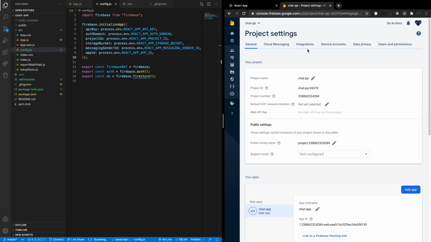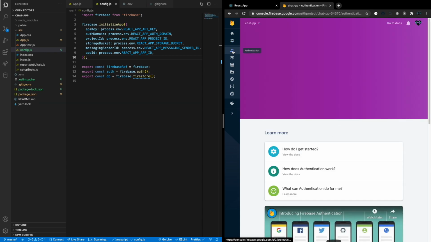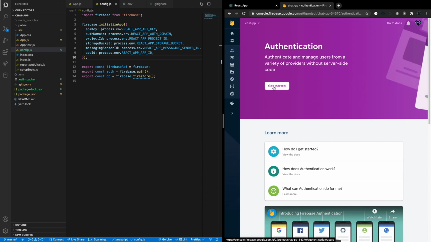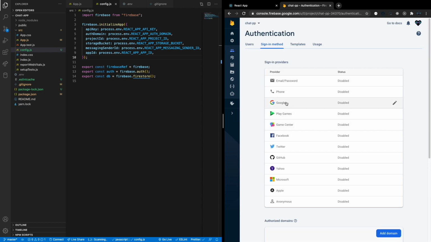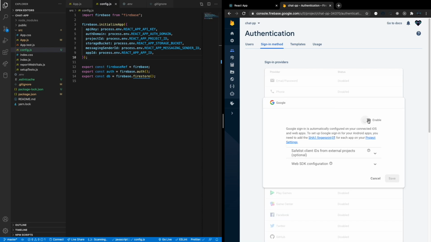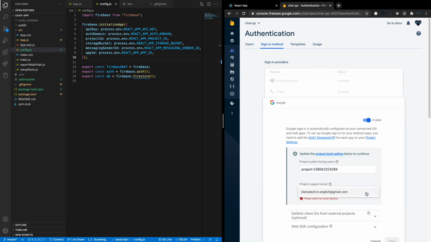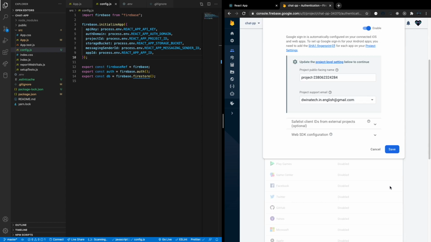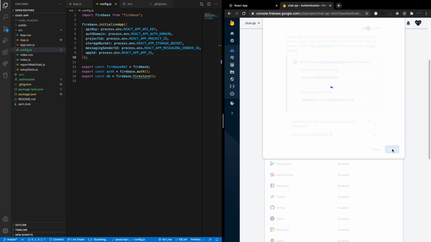And next step, before we start writing our code, we also need to enable Google login with Firebase. To enable sign in with Google, we need to come to this icon here where it says Authentication, press that icon, and it will take you here, and you need to just press this Get started. From here you need to select Google and press this to be enabled instead of disabled, and here it will ask you to add your email, so basically we'll be notified for any support, and then save. So this will take some seconds.